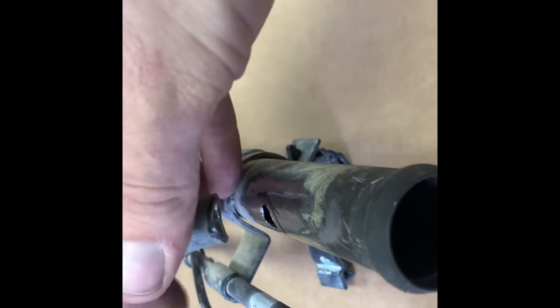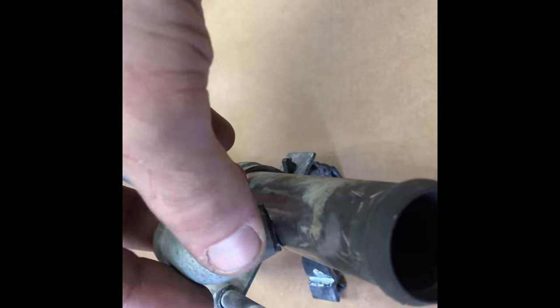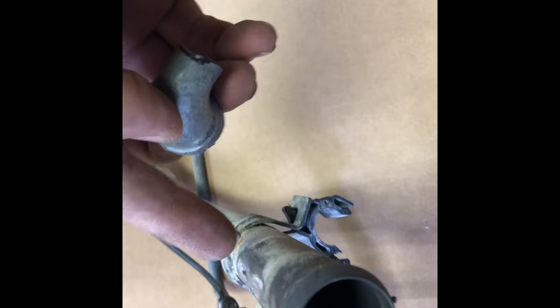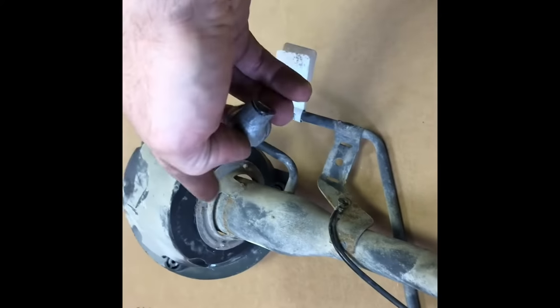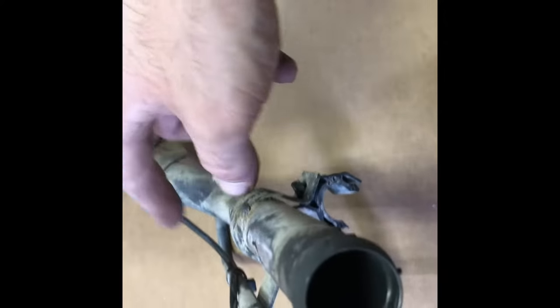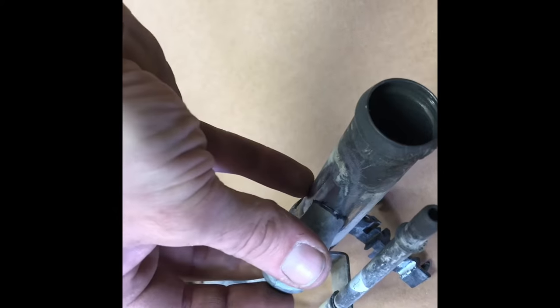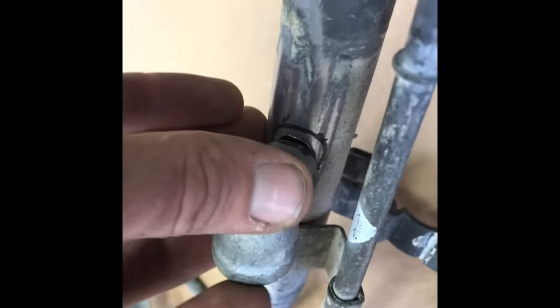You're going to want to make sure your fitting sits on top instead of drilling a hole and putting it inside. If anything is coming into the middle of the filler neck when you pump your fuel in, it'll hit it and swirl, causing your fuel to back up. It'll kick off the nozzle every time — it'll fill for like two seconds, kick off, and drive you absolutely nuts. So make sure it's a flush fit and everything is nice and smooth so it'll flow.